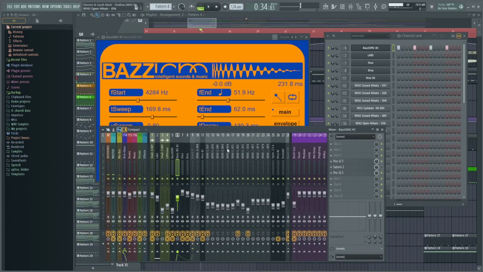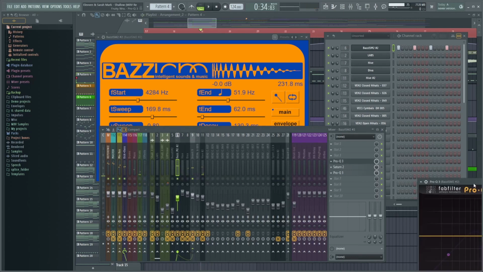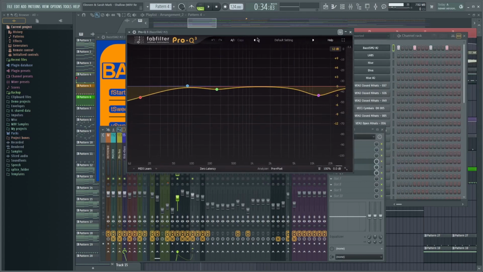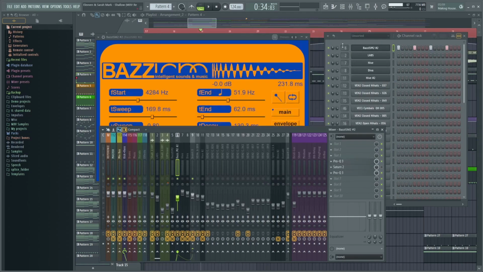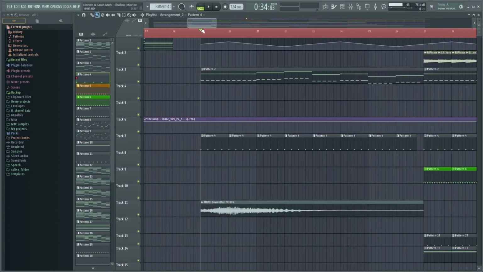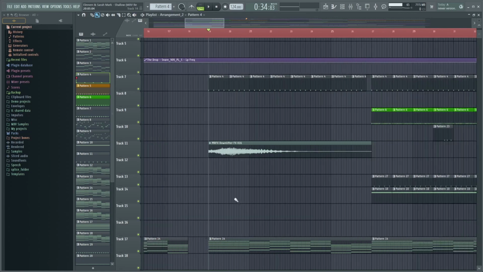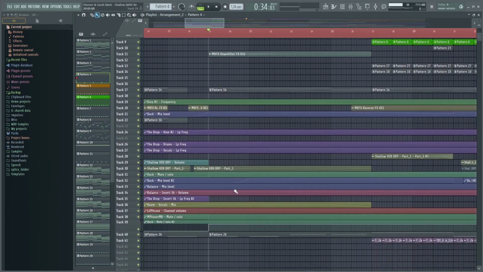In terms of processing on the kick, so the kick comes in here. We've got an EQ bumping high end and a little bit of shaping going on there, so not too much processing. I did have a Saturn on it, but I think I substituted that out. Don't think there's any saturation on my lows at the moment. So yeah, that's the kick pretty much. It's very basic, but that Bassism, I spent quite a bit of time learning how to use it, and I can get some really nice kicks out of it.